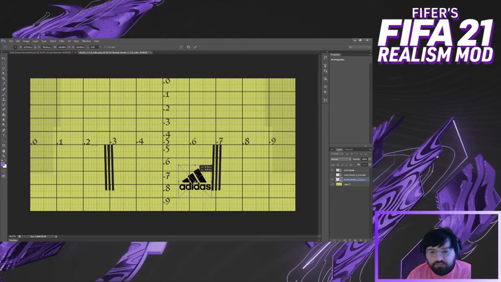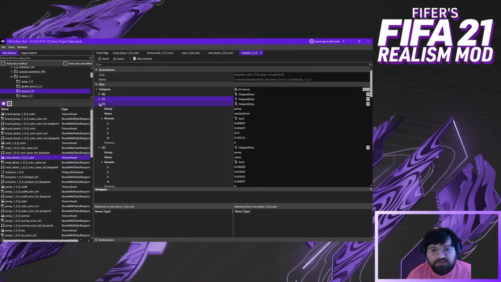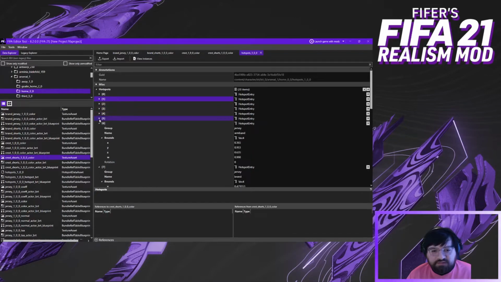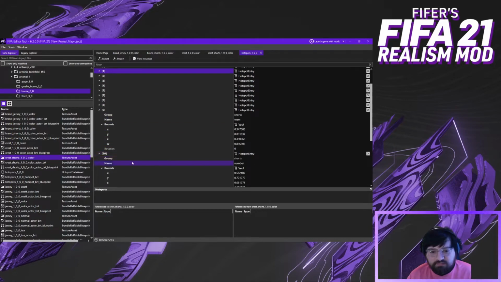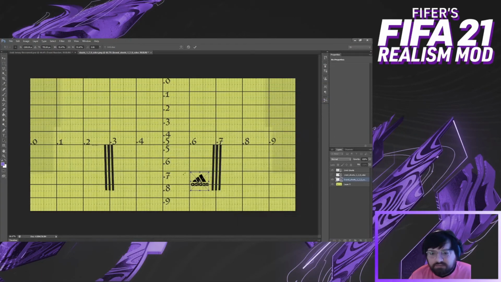So the brand for the Premier League, I think, is on the bottom left. See if I'm wrong. I'm pretty sure it's on the bottom left. So I'm going to minimize these and try to find the shorts hotspots. All right, shorts team, shorts number, shorts brand. Okay. So shorts brand, the X is 605.